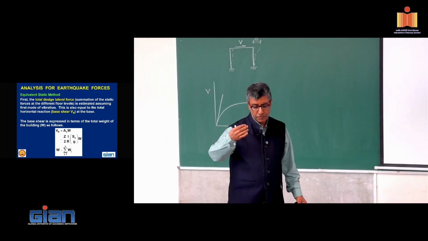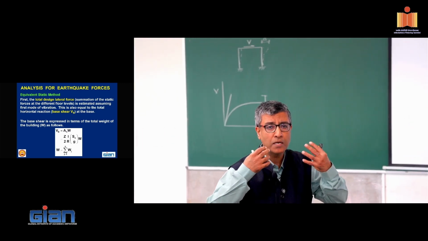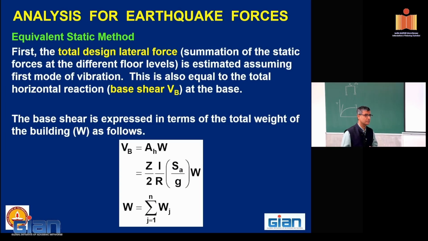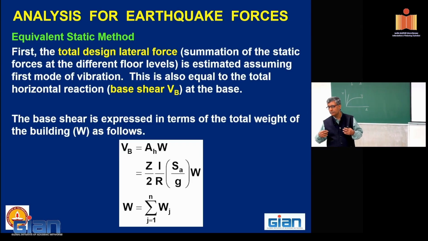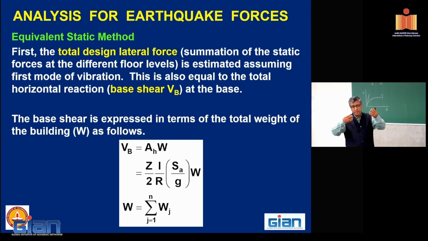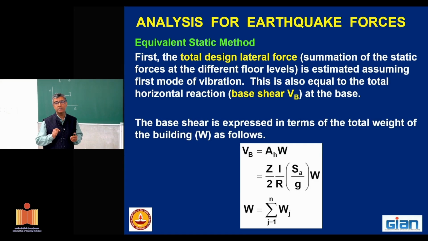Now, how much it will reduce depends on how much ductility you are incorporating within the system. That's why our code gives us this option that you can go for more and more reduced forces, but then you have to pay the price by having more stringent detailing conditions so that you can maintain the ductility of the system.